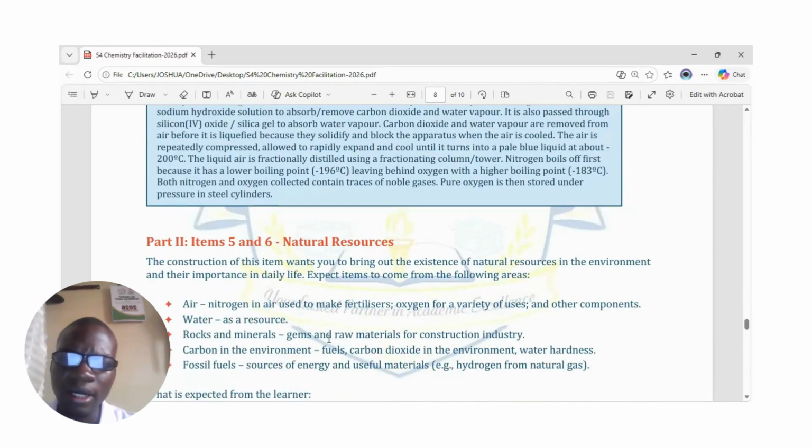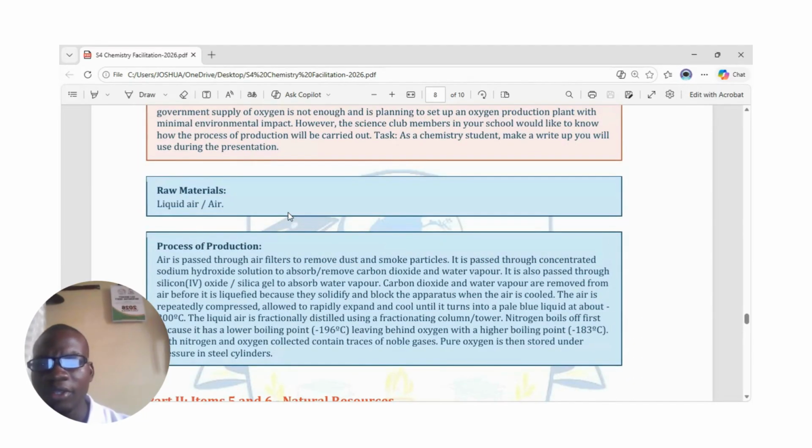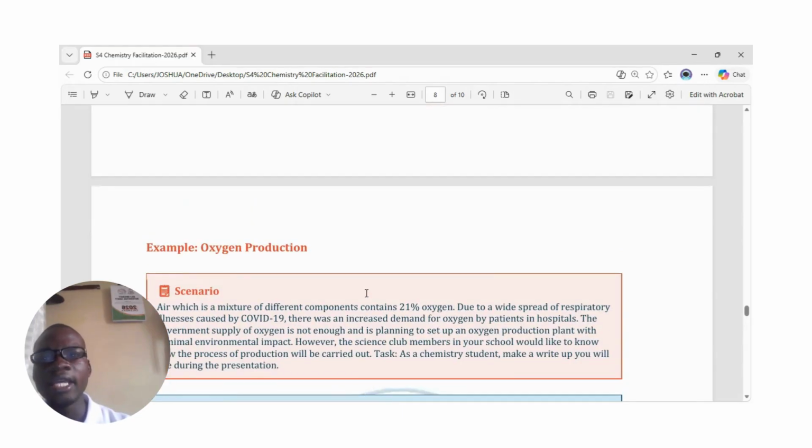Then from there, go on and give us the side effects and the social benefits. I told you how you are supposed to give us the social benefit. Identify the social benefit. How is this manufacture of oxygen going to help the people in the community? Give us the social benefit. After identifying it, go on and give us the effect of that social benefit. After that, go on and give us the impact of that social benefit to the community. Then from there, the side effects like that. So there you can be able to score all the marks in item 3 and then item 4.